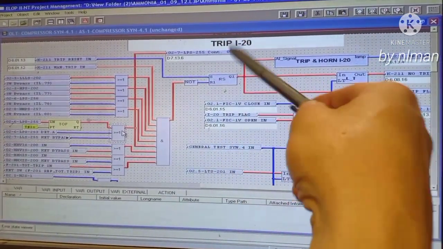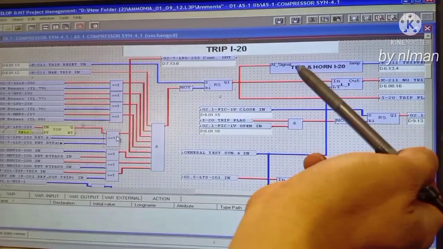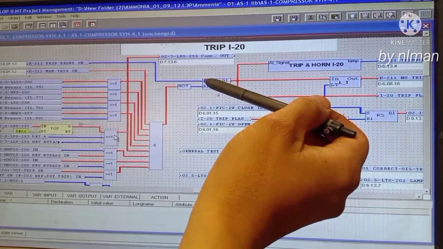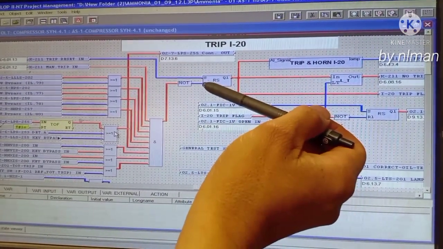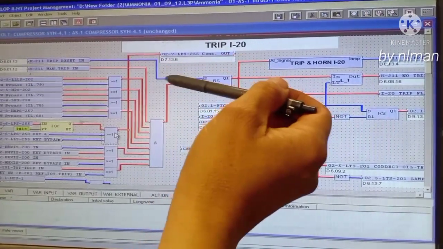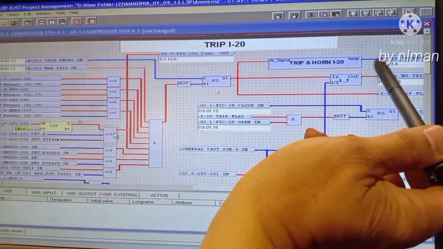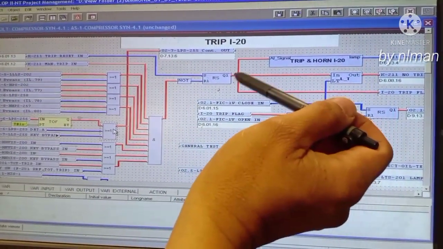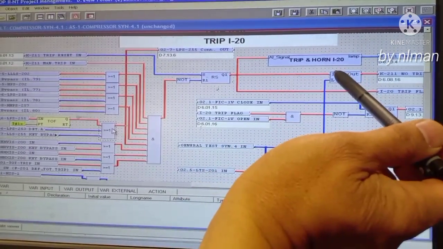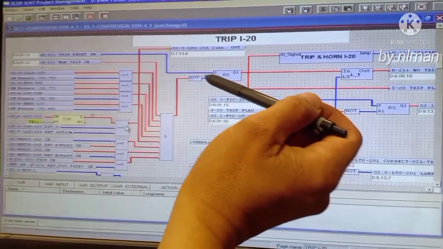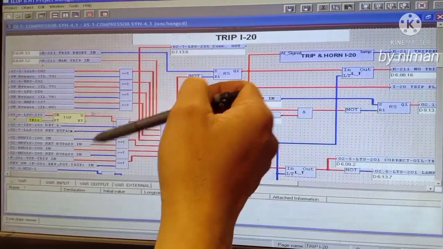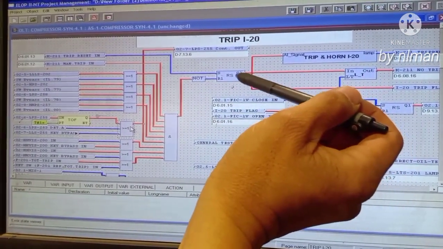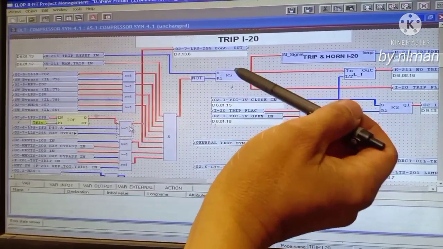Okay, guys, to finalize how this works: if you want to set, this one should come 0. When there is 0 here, then you can set. But in the event that there is 1 here, the output will become 0 here. So it means you can only set this one if all the inputs are okay, because we have a NOT here. Okay, guys, so this is how this set and reset flip-flop works.